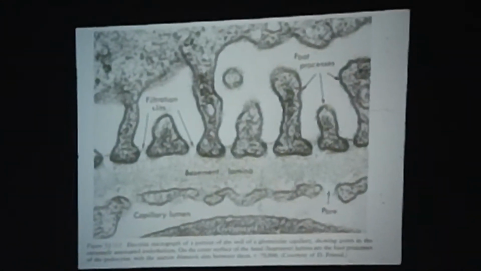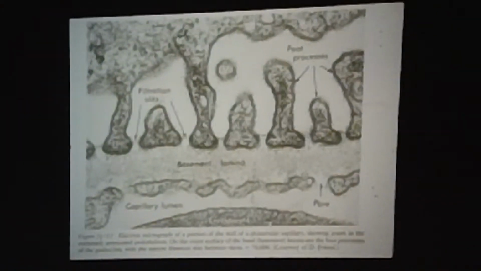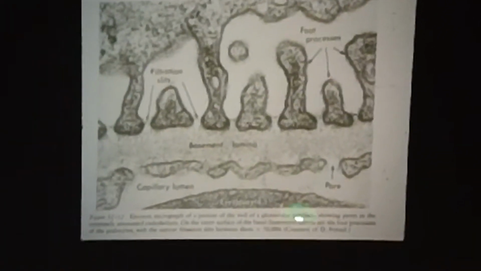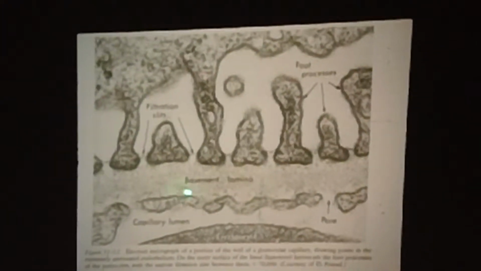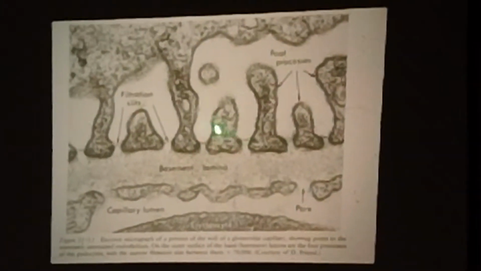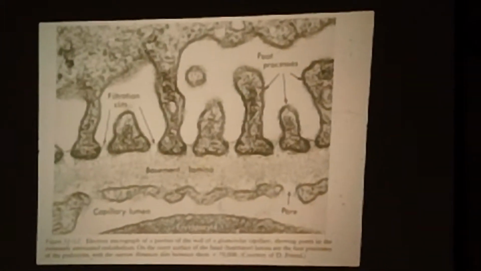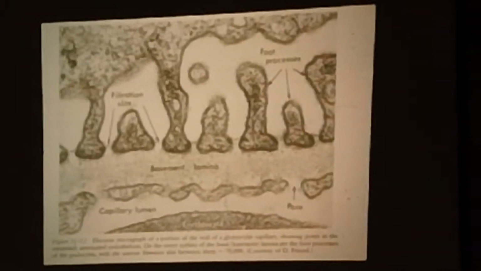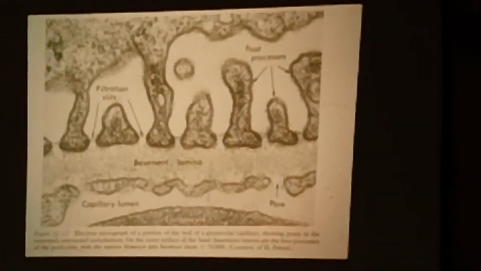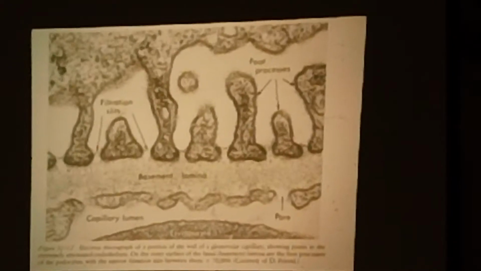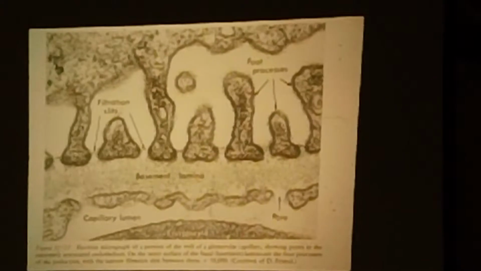I throw this in, clearly the filtration barrier is dear to my heart because the ultrastructure is so pretty. But here again, we've got an erythrocyte, fenestrated pores, this basement membrane, remember, rather basal lamina, and the pedicels here, the foot processes. So things are moving through here. You may ask yourself, if you filter things, filters get clogged, how does the kidney deal with that? Well, there's a cell called a mesangial cell that actually chews up basement membrane and then new stuff is laid down. So there's a continual renewal there.